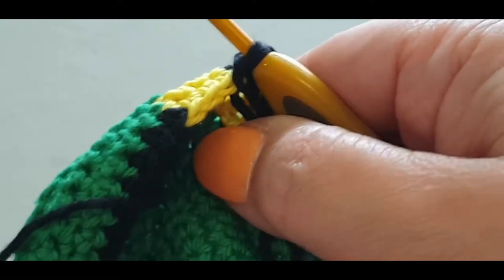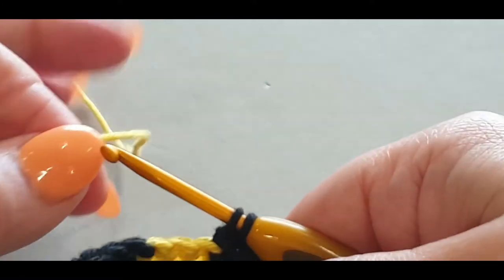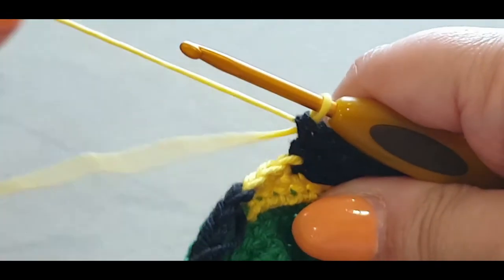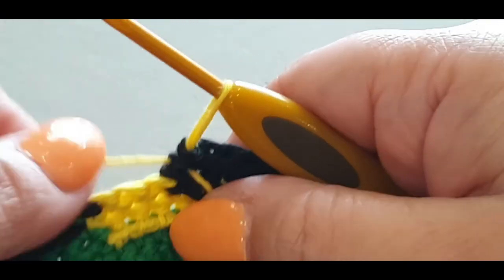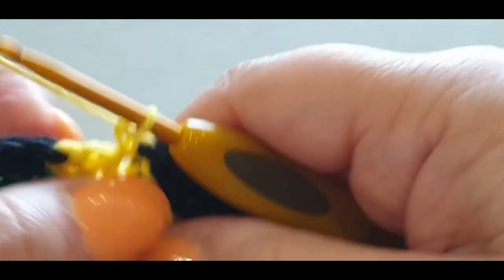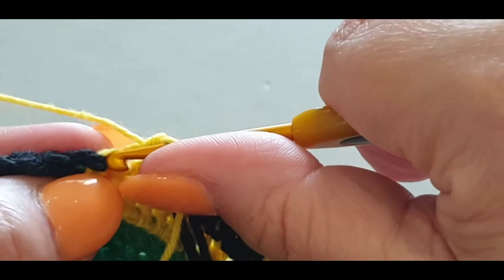Pass your work forward like so, grabbing your new yellow, this whole new thread, pop it on the hook, pull it through. Don't make it too short because you need to be able to weave that in later. Passing it in and single crocheting into your three stitches. One, two, and three. Start it. Hold it there.